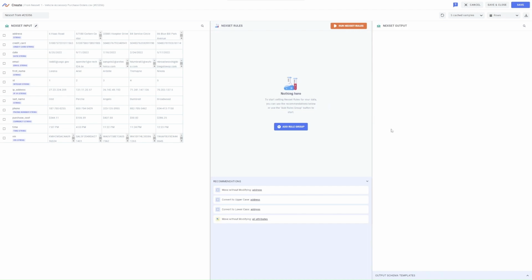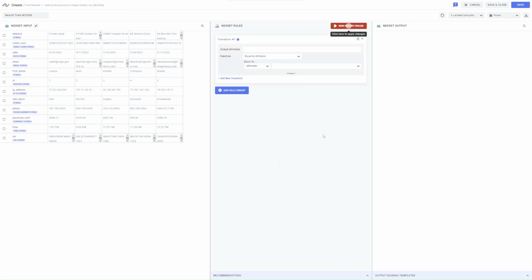In the Nexset Rules panel, users can set up rules to transform incoming data to create new Nexsets. To apply a new rule, click the Add Rule Group button. This opens a menu allowing you to select the type of Nexset rule that you would like to add, including options to create a new transformation rule, enter custom or reused transformation code, replicate an input Nexset, specify default values or record filters, and enter validations and output attribute annotations. I'll select Transform to create a new transformation rule group where I can define my first Nexset rule.